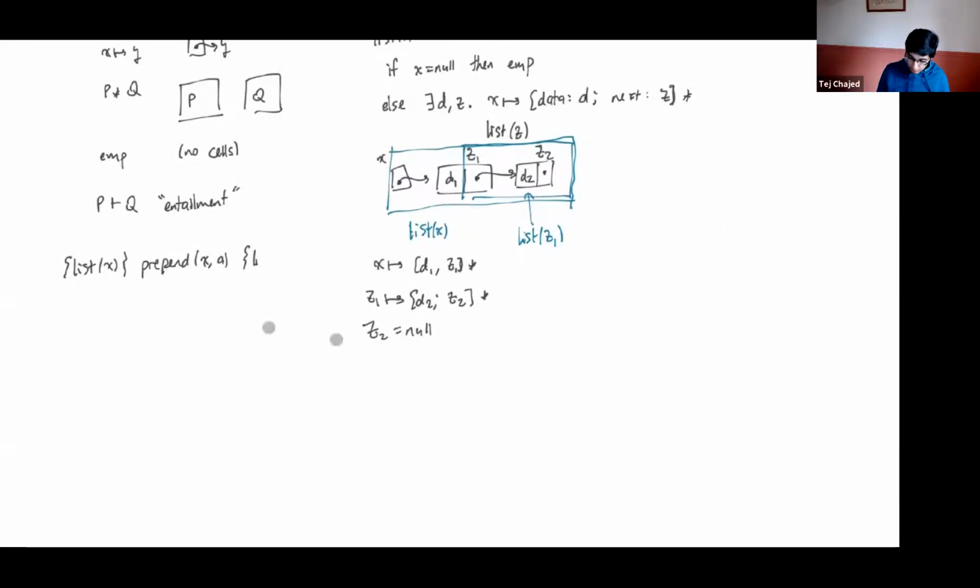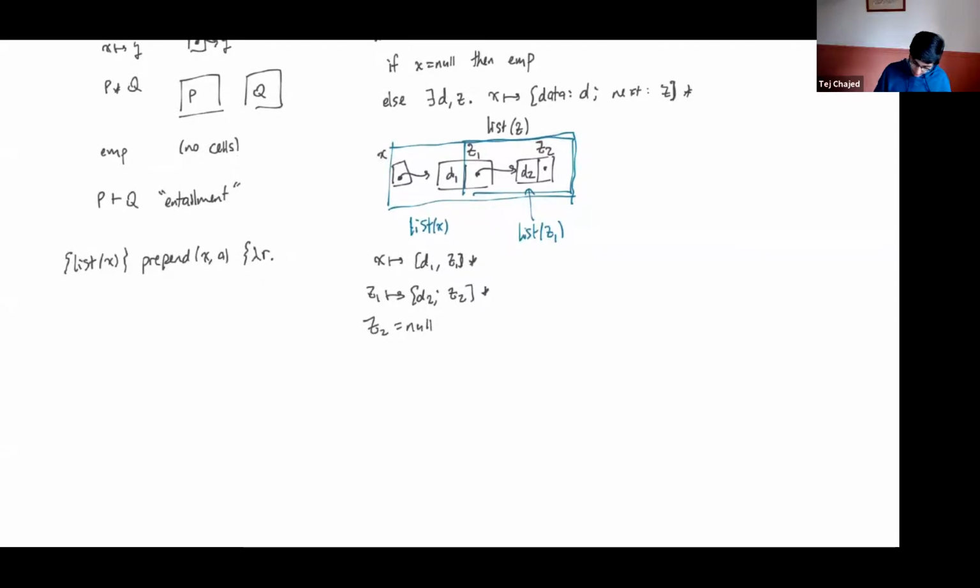Prepend is also going to return the new head pointer to the list, right? So it's going to allocate a new cell, and that's going to become the new head of the list. The way I'm going to represent that is with this lambda. So this lambda is going to talk about the return value of prepend. This return value is going to be the root pointer for a new list starting at R. And that's all we can say.